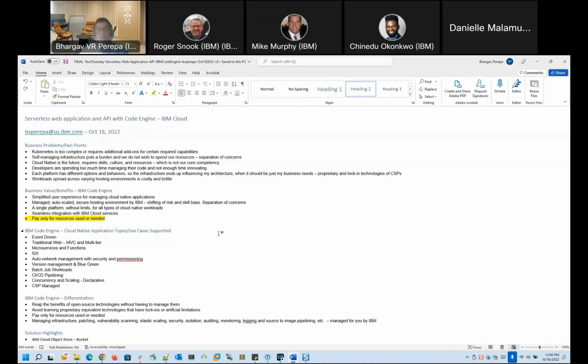But bottom line, whatever roles they are interacting in, it's simplifying. It is also shifting the management and upkeep away from the end user or consumer. Instead, in this case, IBM Cloud takes it on. So the whole nine yards of patching, keeping it current, scaling, making sure security is hardened, all those things we're shifting away to IBM so we don't have to deal with that. We just have to focus on what our job is, which is innovation.